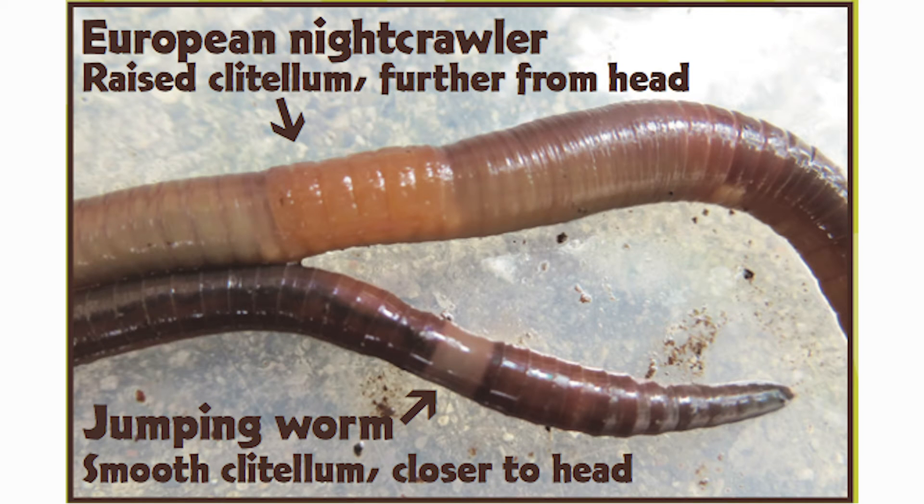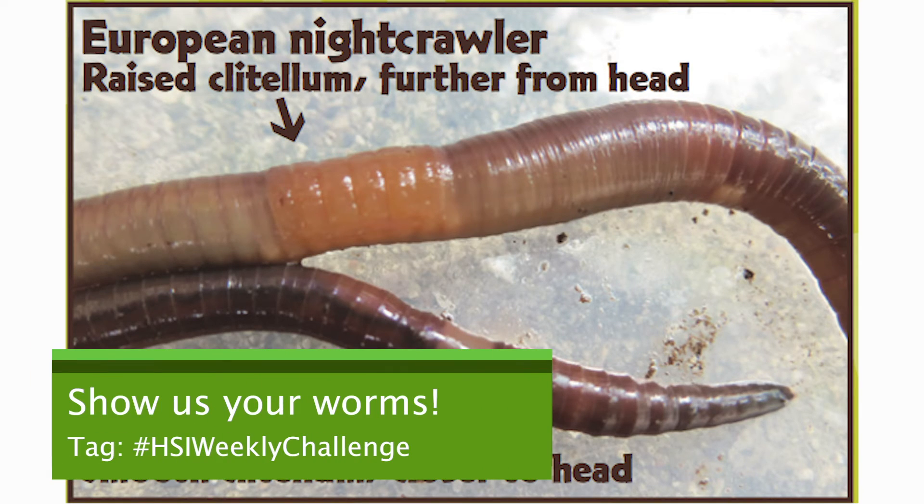If you're lucky enough to find some worms, there are lots of things you can do to study them. You can count the segments to see if you can figure out the species of worm, count the number of worms, record what color they are and how long they are, and predict where you're going to find the most of them. Remember to rinse off that mustard solution and gently put them back where you found them, covering them up with a little dirt. If you have some data, please share it with us — we'd love to see what you found. Happy worm hunting to you!